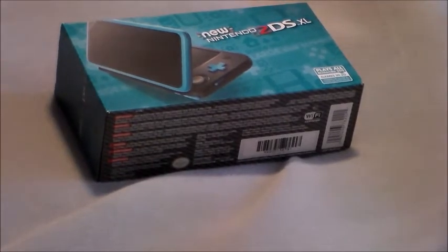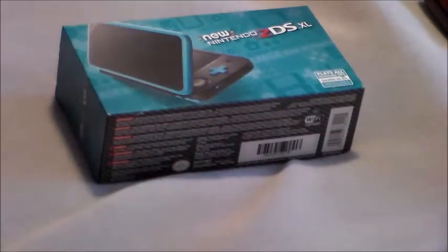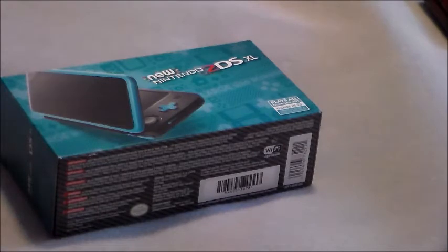In fact, let me go grab it. This is the current 3DS XL that I've been using — it's the new 3DS XL. Don't ask about the scratch marks. Unfortunately the finish is starting to peel, but I'm probably going to buy a replacement 3DS XL case and swap that part out. But this is actually my first non-3D 3DS I've ever owned. I've never gotten the original 2DS that's shaped like a tablet — that looks kind of weird. I have a few friends who have those and like them, but I prefer the clamshell design.